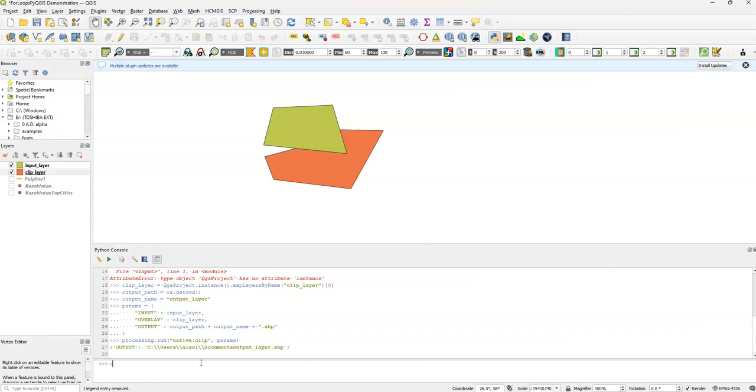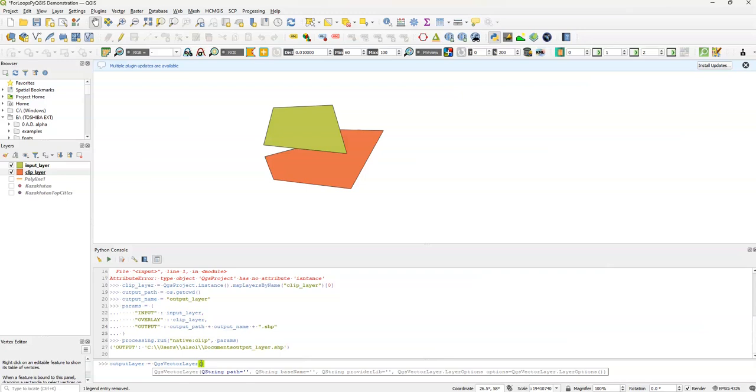Now we're going to define our layer called output layer. So we're going to type in output layer equals QgsVectorLayer. Now inside our parentheses, we're going to define basically where our output is located.